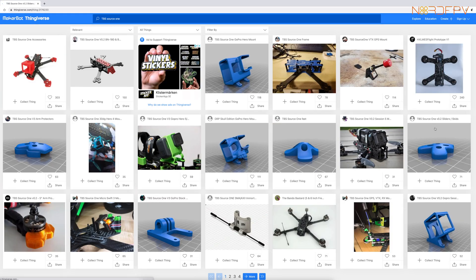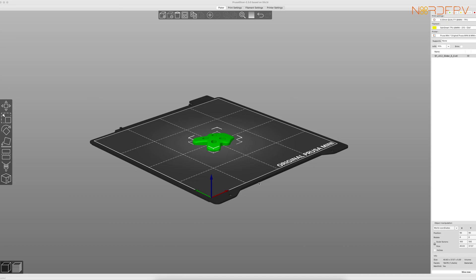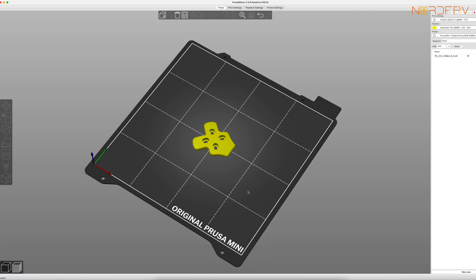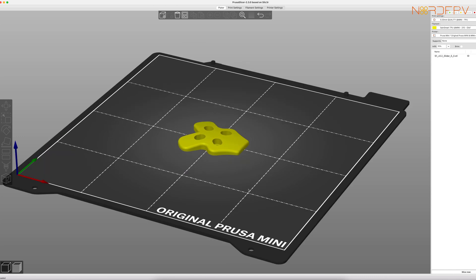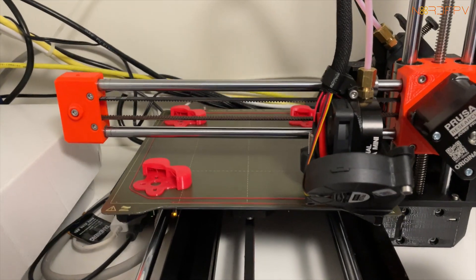When you have a 3D printer there is an easy way to get started. The first thing you can do is find an STL file on the internet, which is basically the design of something someone uploaded. Once you have that file, you upload it to a program called the slicer — the program that translates that design into something the printer understands and can print layer by layer. Send it to the printer and after a few hours you'll have your 3D printed part. This is the simplest way, though it doesn't always work that simply.